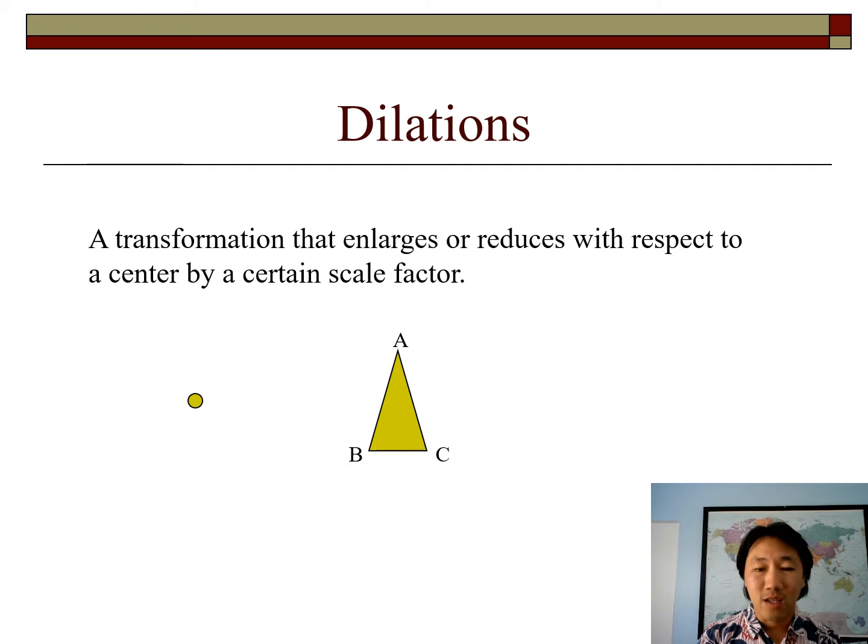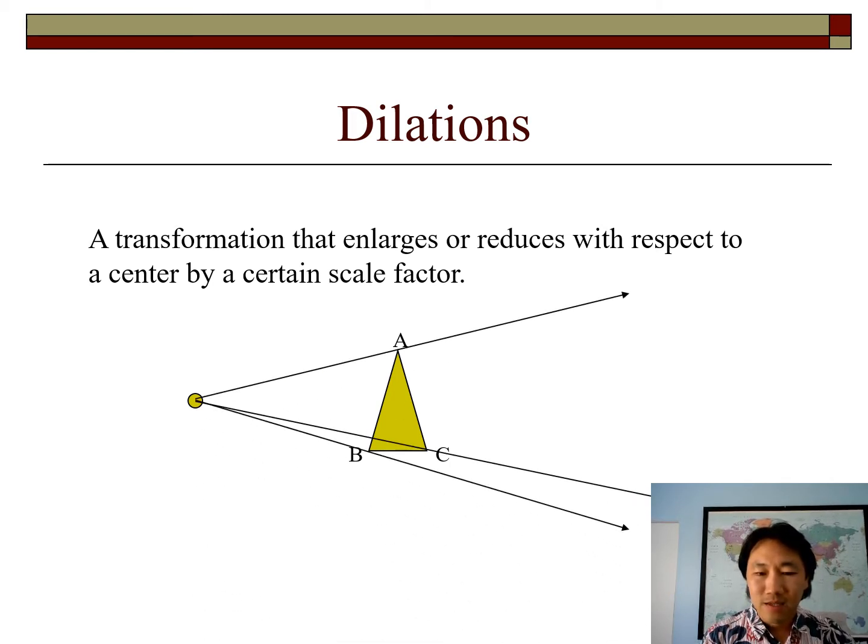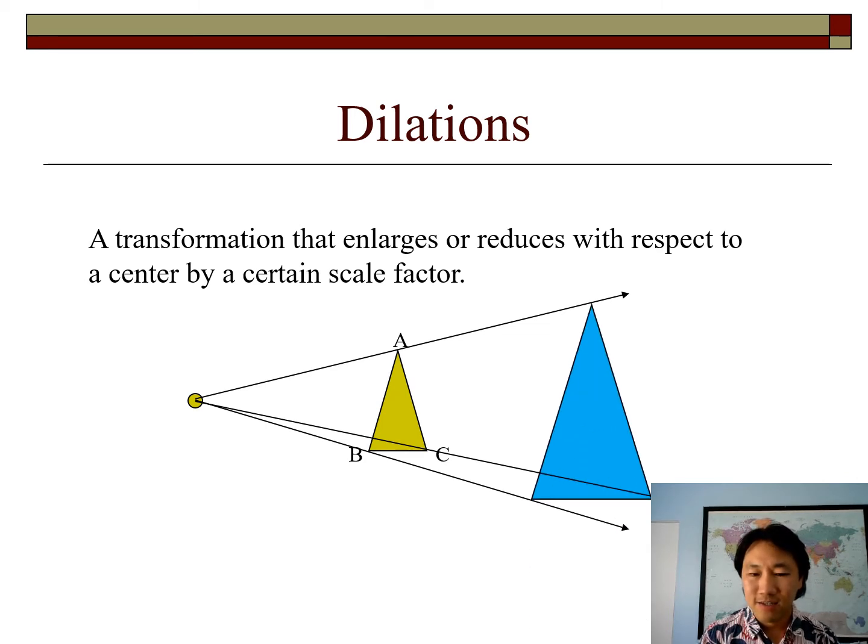So if you wanted to enlarge something, you would act like that point is a flashlight and kind of just extend the light so that it's shining towards the object. And if you look at anything after the object, we have an enlargement, kind of like this. And then if you look anything before our object, you'll have what's called a reduction, something smaller. But this is what a dilation is. It's just enlarging something or making something reduce in size.